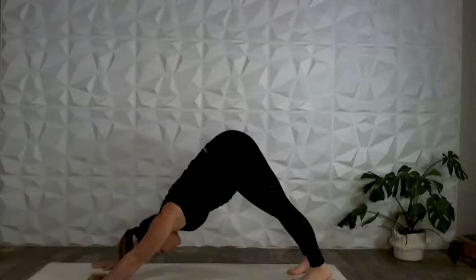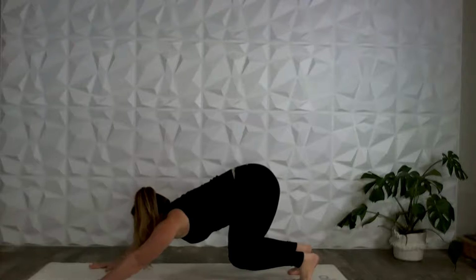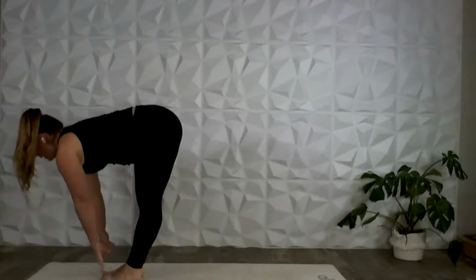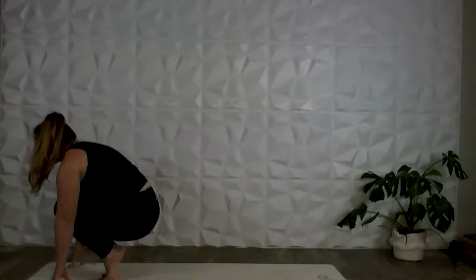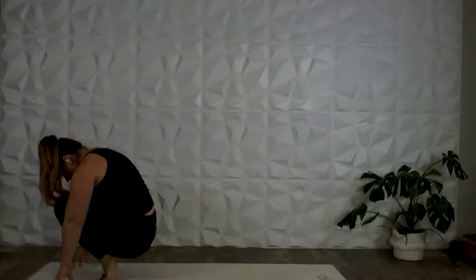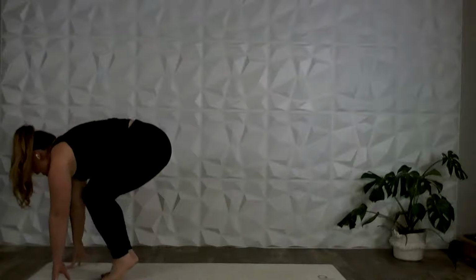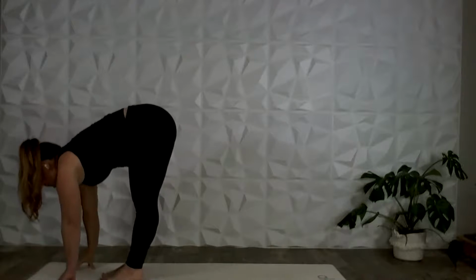Downward facing dog one more time. Inhale, heels high, exhale, knees low. Look between your hands, hop, step, or float to the top. Inhale, halfway lift. Exhale, crouch and curl. Lift your heels. Belly comes into your thighs, chin comes into your chest. Inhale, halfway lift, flat back. Exhale, plant your hands. Hop, step, or float back.